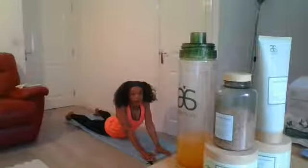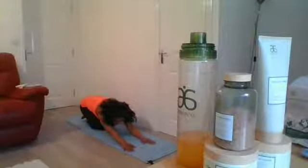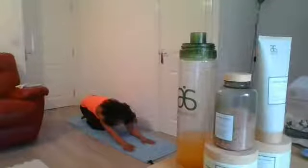cool down. And we're going to start by stretching our lower back. Because with those routines, we were working the lower back. So just give it a stretch. Drop them to your knees, curl in. Give it a stretch. Just hold it. Be very proud of your achievement this morning.